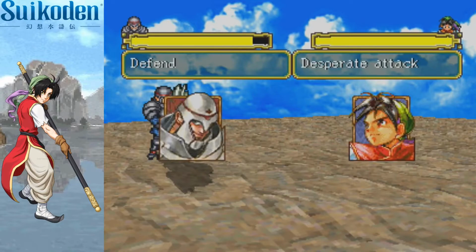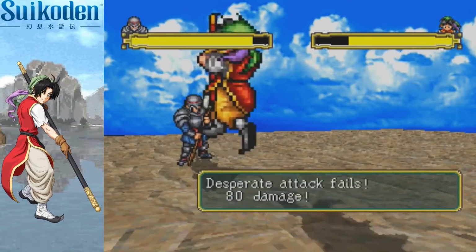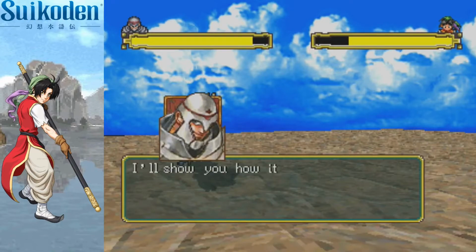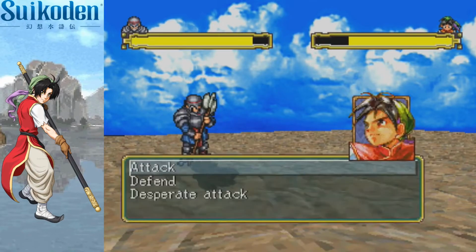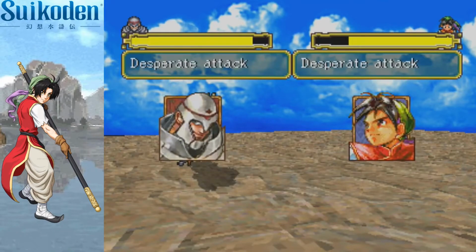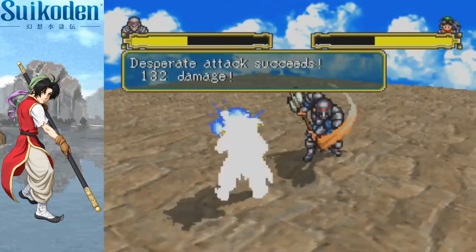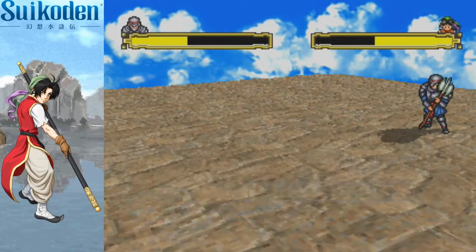No, no, no, no, no. Oh, that means more damage against me. I thought he was going to attack like me. I'll show you how it's done. Attack? Come on! Yeah, I'm feeling this very much right now. Oh, come on, no more failures.